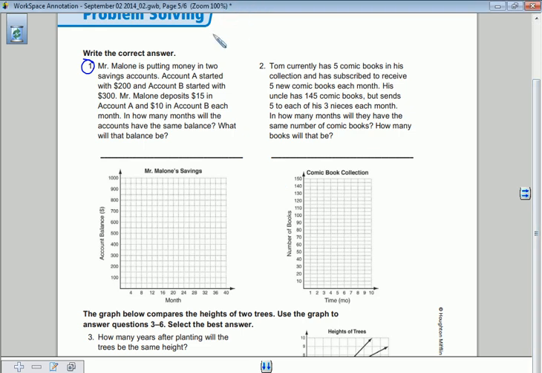Okay, so he has two accounts here. He has account A, and he has account B. Now, is there a constant rate of change in this problem? Yes. So we could model this situation with a linear function, couldn't we? Sure. We have his account balance, and we can let that be represented by A or B or whatever. The balance with respect to the number of months that he's been investing money.